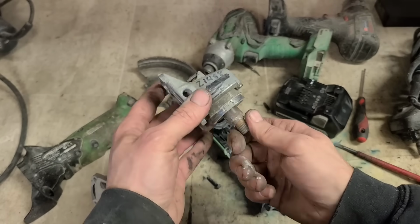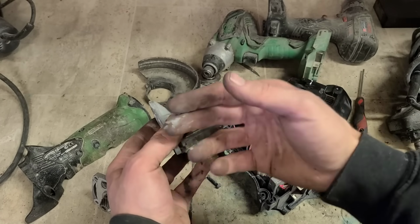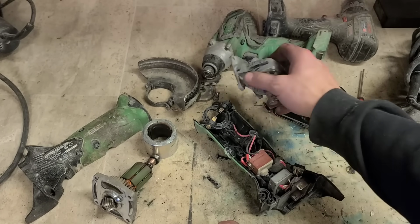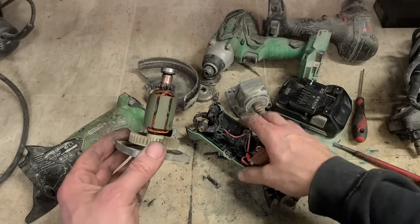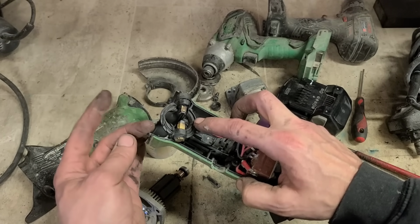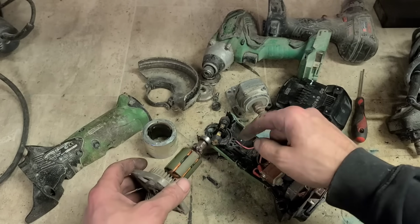Right, it's been in this time, or January last year and the year before. First time I got a brush ring. This time last year I got a set of brushes. So this time it's going to be the same thing, brush ring and brushes. So I would imagine this armature is actually bad. If it's in that many times, you'll get away with changing the brush holder and brushes once, same as the Makita. Second time you're pushing it, to be honest, because they melt.